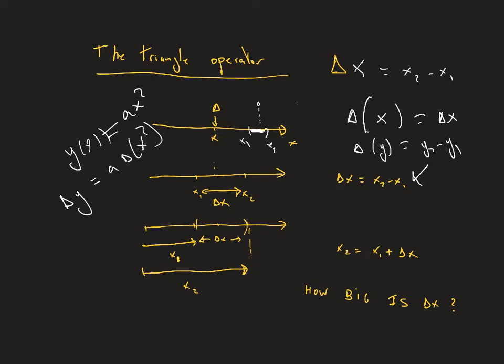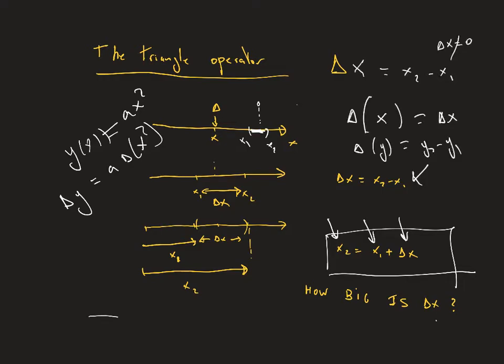Yes, I play with this, taking into account always that this is what we are doing: the final point equals the initial point plus the change. How big is delta x? We try to visualize delta x very, very small around the point x. This is the idea, to go to the limit of delta x to 0. But going to the limit delta x to 0 doesn't mean at all that delta x is equal to 0. No. We go to a small delta x.